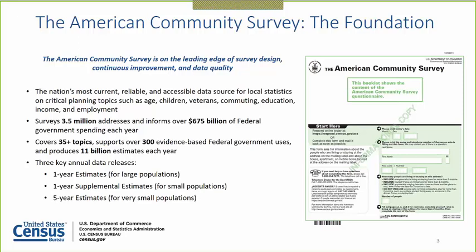And then the ACS covers the resident population of the U.S. and Puerto Rico for people that are living in housing units and group quarters. And when I talk about housing units, it includes common things as your typical house, apartment, or mobile home. And then for group quarters, think of dorms, college dormitories, correctional facilities, or military barracks.